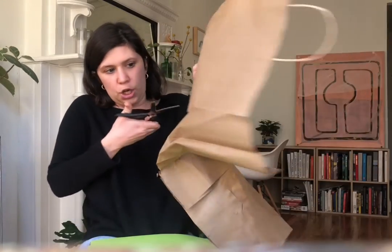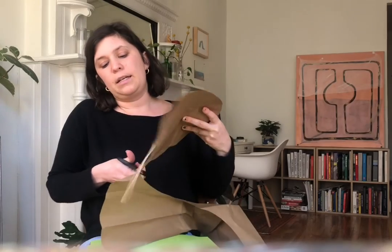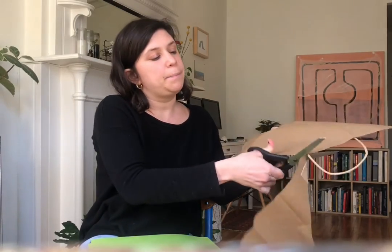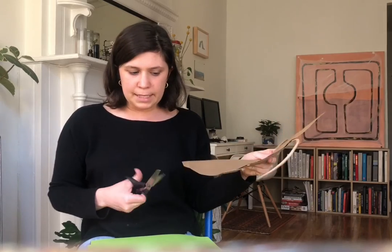So now that you've got your materials, I'm gonna show you 2 different ways that you can do this project. The first way is just like Matisse, you can cut your shapes directly out of the paper. If you're working with really large paper, I would recommend cutting it down to maybe a slightly smaller piece.